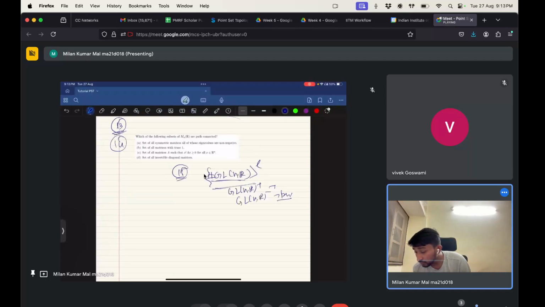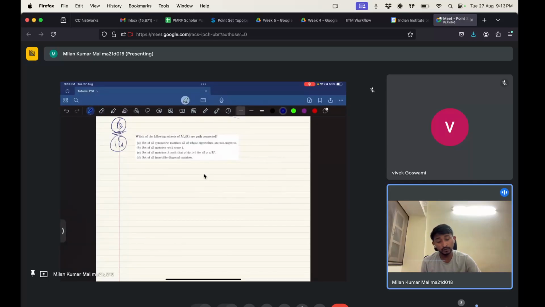Similarly for 13, I think that will be 2 to the power n minus 1, where T denotes the set of upper triangular matrices with real entries and determinant 1. The number of path connected components is the same as that of D dash, where D dash is the set of all diagonal matrices with determinant 1. That means all those x1, x2, up to xn such that the product x1 x2 up to xn is 1. That is equivalent to R to the power n minus 1, because x1 to xn is equivalent to R to the power n, but one extra equation drops one dimension.